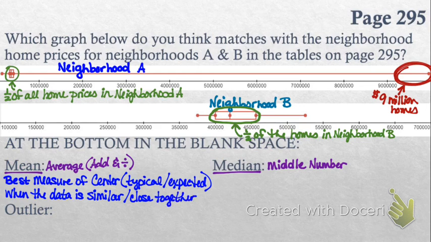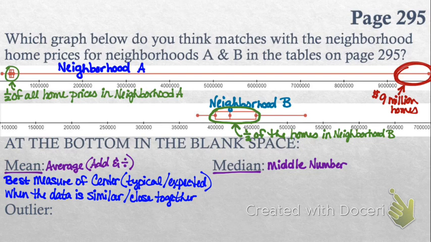In a neighborhood like A, if I were to calculate the average where we add and then divide, what effect do you think those two really expensive houses are going to have on the average home price? It's going to take it up a lot. But if I'm home shopping and I just look at the average home price for that neighborhood, I might think that there's no way I could afford a home in that neighborhood. Is that true when you look at the actual home prices? No, they have some very affordable homes in that neighborhood.